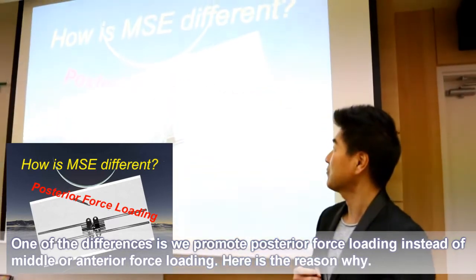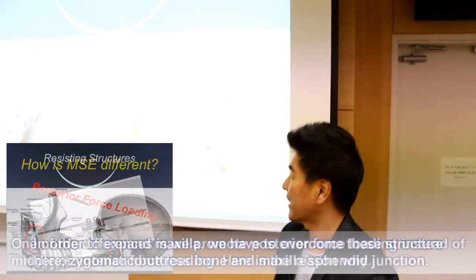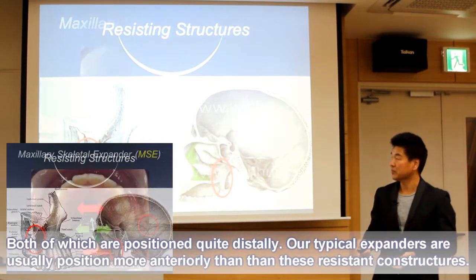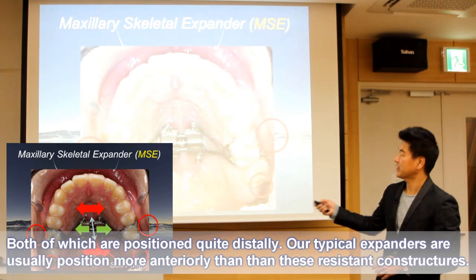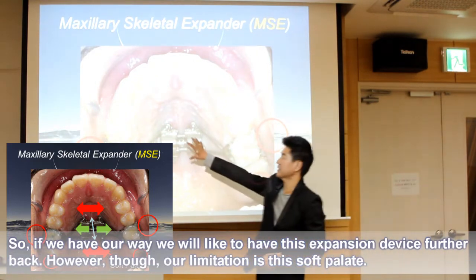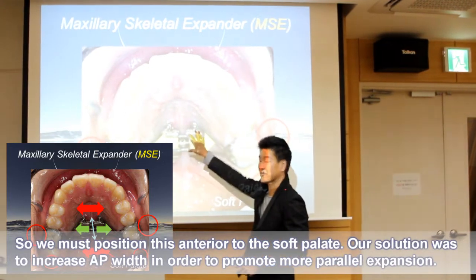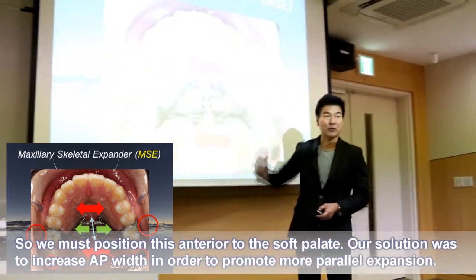One of the differences is we promote posterior force loading instead of middle or anterior force loading. Here's the reason why. In order to expand the maxilla, we have to overcome these structures here, the zygomatic buttress bone and the maxillosphenoid junction, both of which are positioned quite distally. Our typical expanders are usually positioned more anteriorly than these resisting structures. So if we had our way, we would like to have the expansion device further back. However, our limitation is the soft palate, so we must position this anterior to the soft palate. Our solution was to increase the AP width in order to promote more of a parallel expansion.